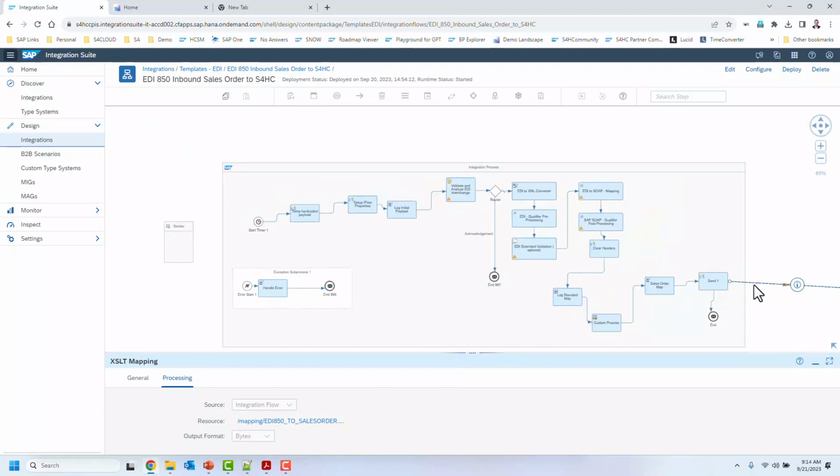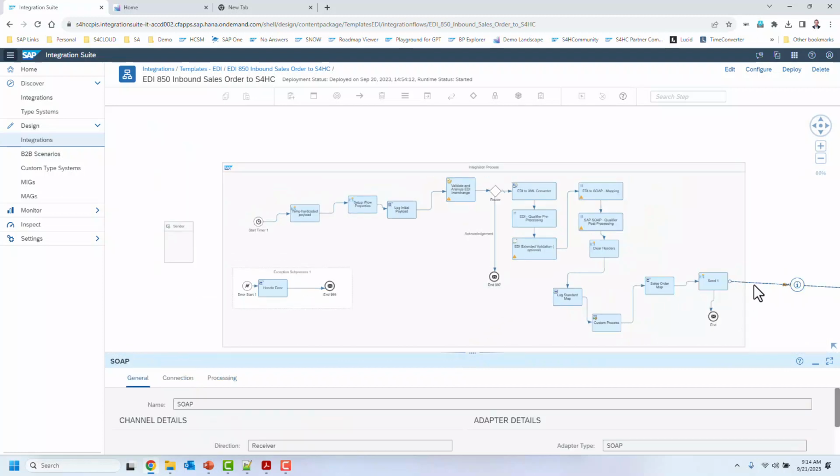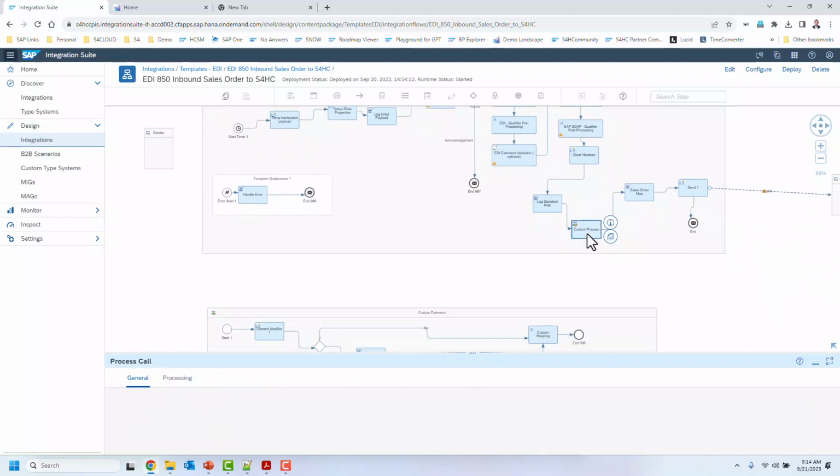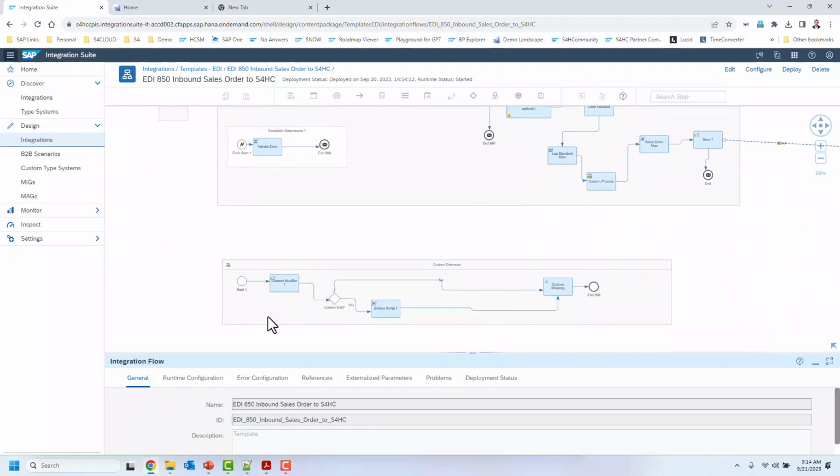Now, before we actually call SAP S4 over here to create the sales order, I've embedded a custom process call. So this process call down here is blank at this point for the purposes of this demo. But the nice thing here is you could add in any data enrichment calls that you needed for the integration.